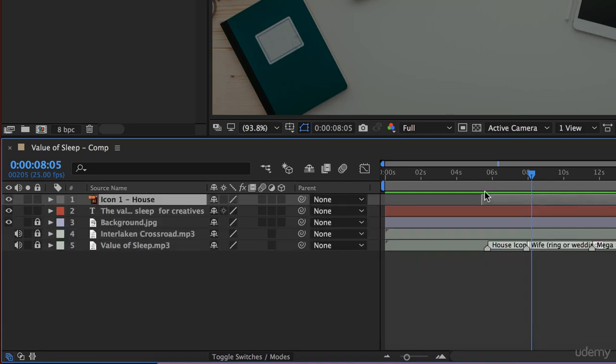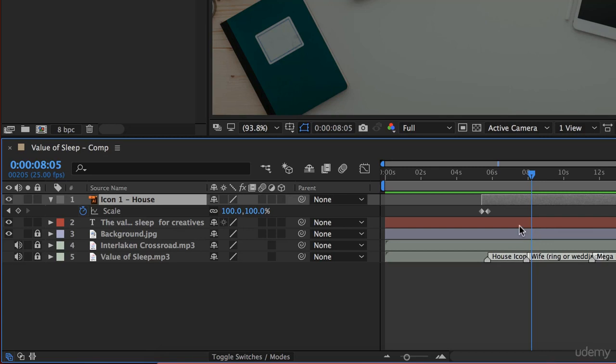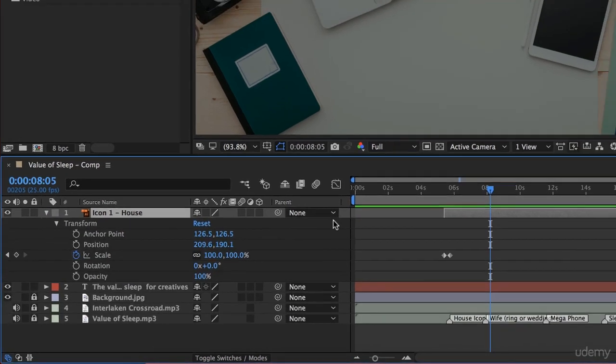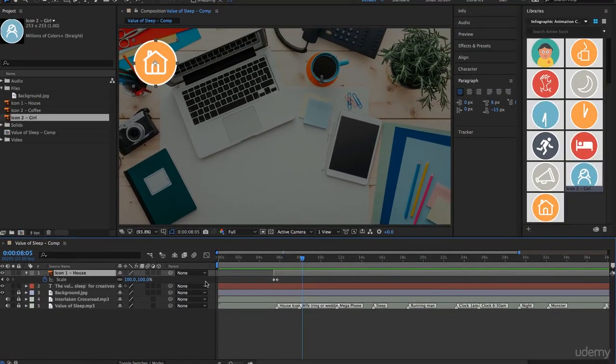To make it a little nicer, have this layer selected, have it completely twirled up, and click the U key on your keyboard. All that does is that it brings down only the attributes that have keyframes applied to them. So the stuff you're probably going to work with. So it's hiding anchor point and position. They're still there. You can close it up, open it back up, but just type U. Keeps everything nice and clean while you're working.